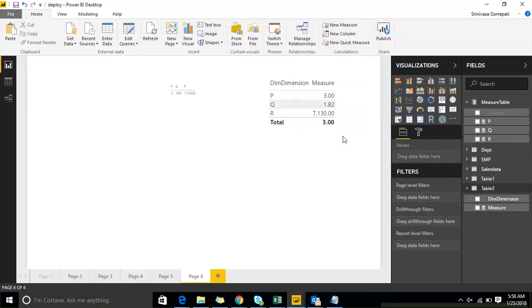Whenever the same requirement comes multiple times, like the same YTD, MTD, the requirement which we used to ask is also the same. The requirement is the same, but the implementation is different.